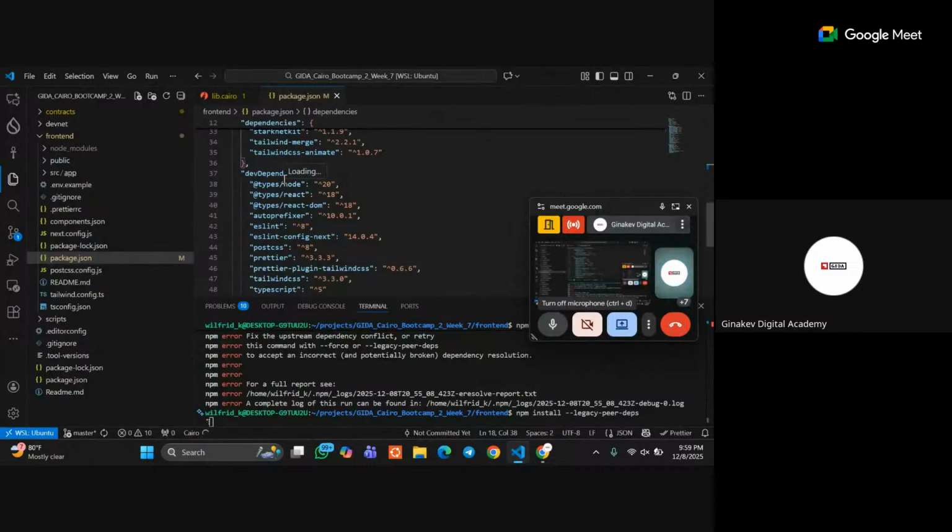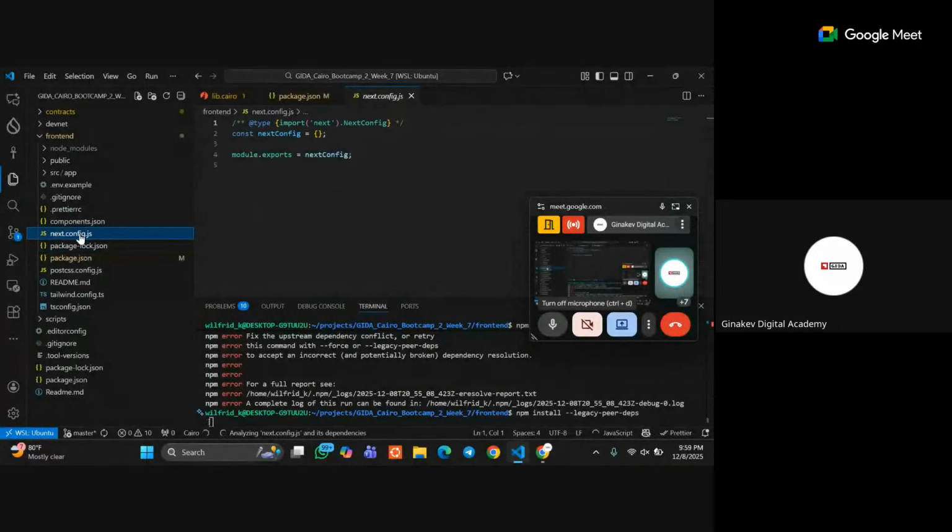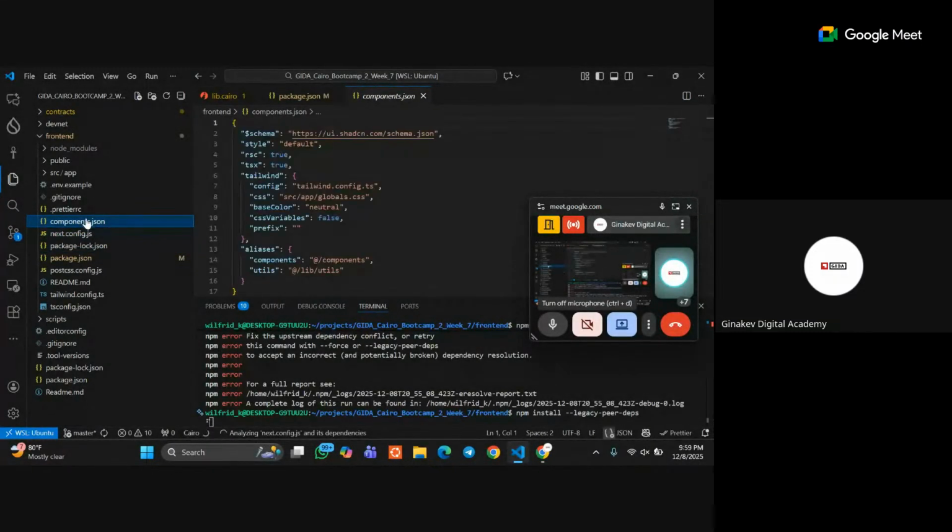You have your package lock. Your package lock is auto-generated from your package.json. It locks the particular versions of each package that you are using. You have your next config. All these ones come with Next.js.